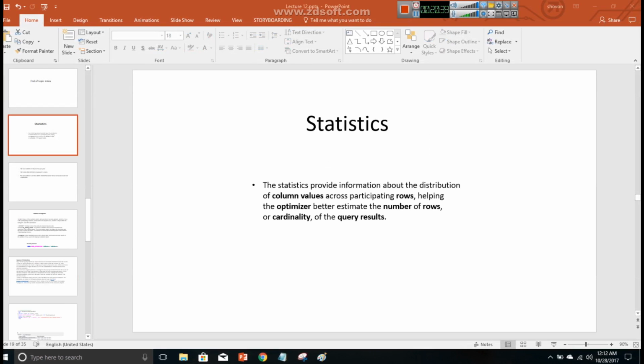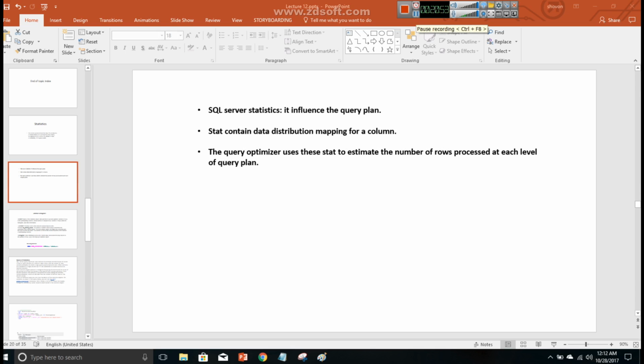Statistics. Now, to retrieve information from a table or do operations, an index by itself is not enough. There is a term called statistics, or stat update. Statistics is the data distribution mapping.